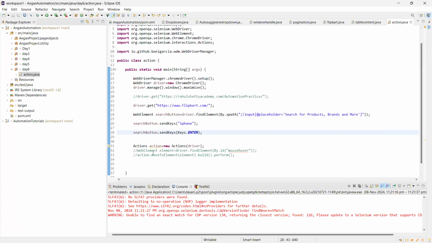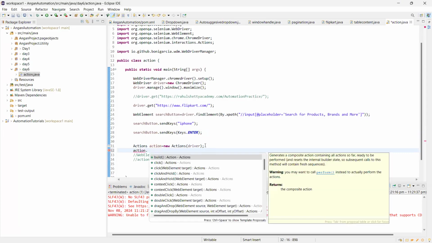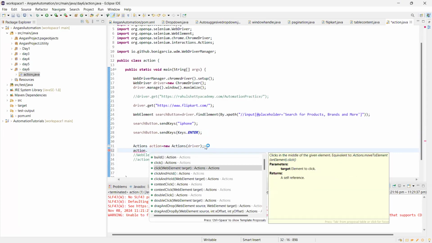So using the actions class, we can also perform the double click and the context click operation. If I use the action dot, you can see there are so many operations you can use. Click and hold, and you have to pass the web element over there, and we can also use context click and double click.